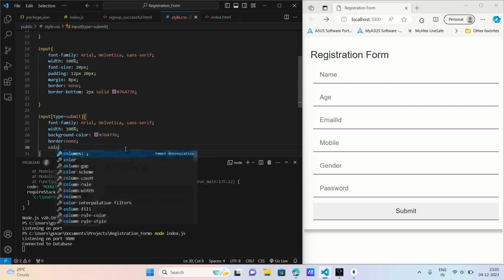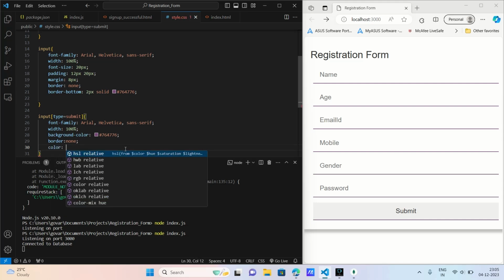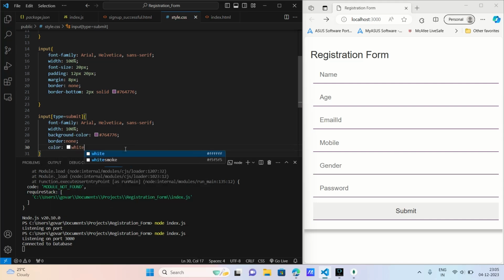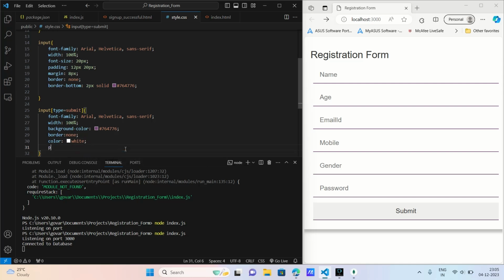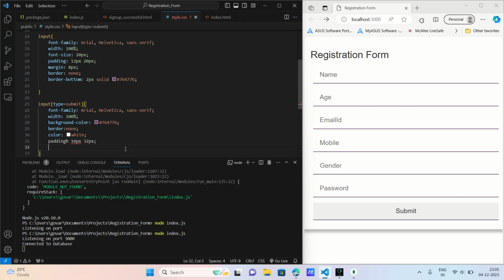I'm going to give color as white. Next I'm going to give padding as 16 pixels, 32 pixels. Next, sorry, here we have a spelling mistake.